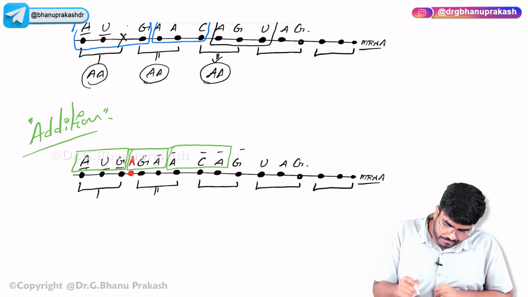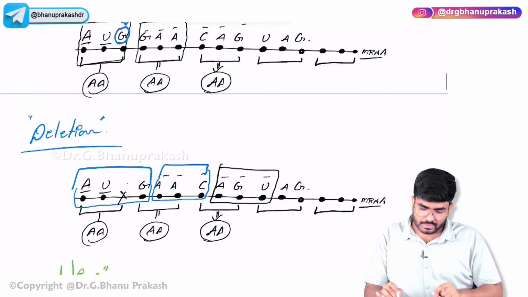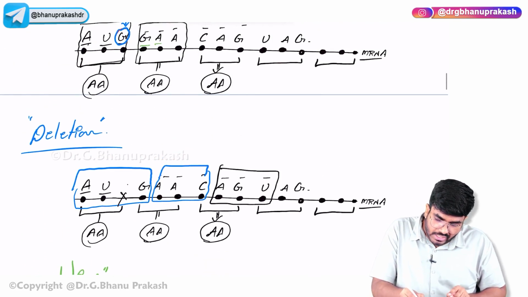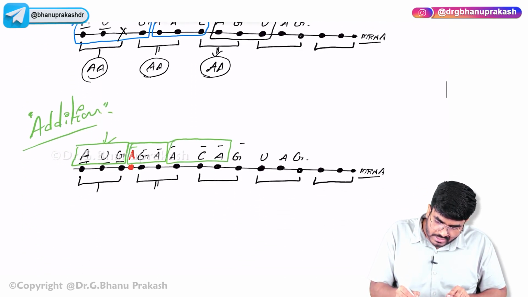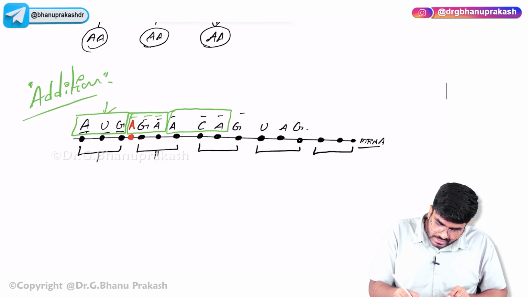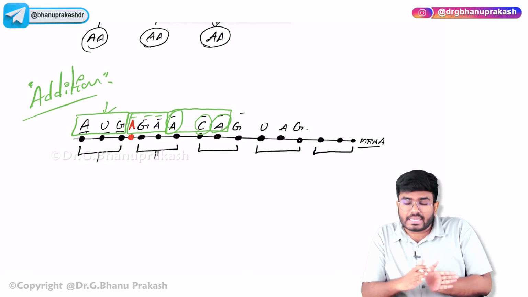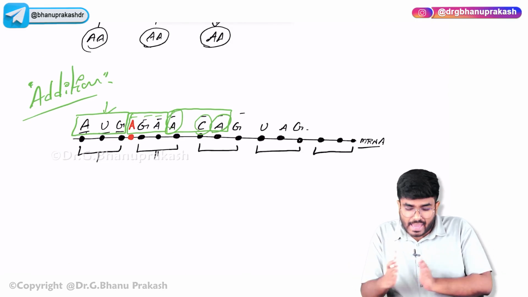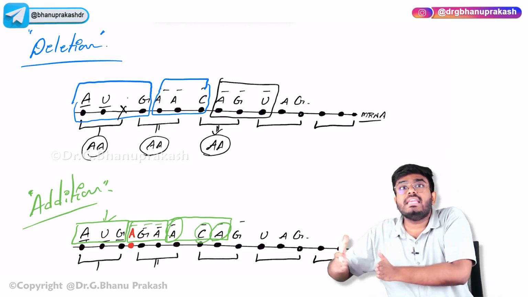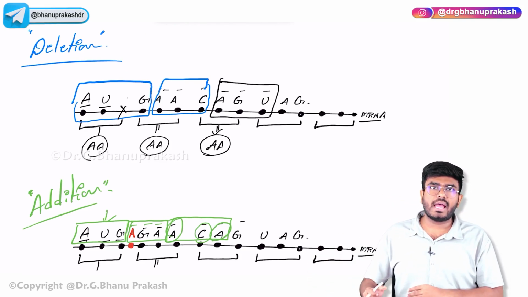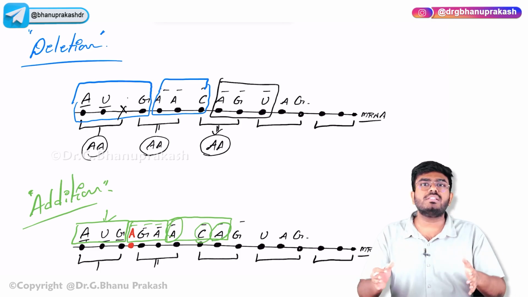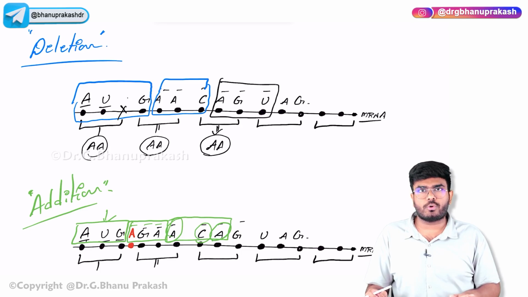It was supposed to be what? It was supposed to be AUG. Now, here, yes, it is AUG. But from the next C, GA, it was supposed to be GAA. Now, it becomes AGA. It was supposed to be CAG. Now, it becomes ACA. So, the entire reading frame is shifting. As there is an entire shift in the reading frame, the entire amino acid sequence is going to be altered. As the amino acid sequence is altered, this is no longer going to be a normal protein. This is absolutely a nonsense protein, a totally wrong protein.